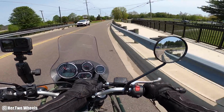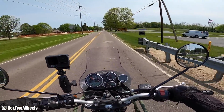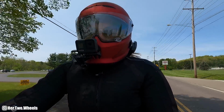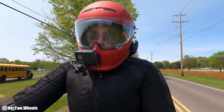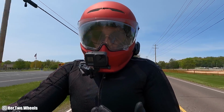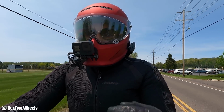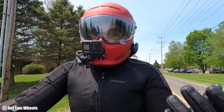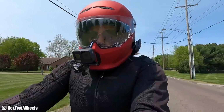It does have this little Tripper, so if you can see right there, that's a little secondary feature built in, and it's supposed to be like a GPS type of thing. I believe it just runs off of Google, and I would personally never use it. I'd rather have my phone right in front of me where I can just easily access routes, different ways to get some places, look at closures and traffic and stuff like that, and control my music. So that's what I mean. I definitely didn't need that.